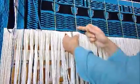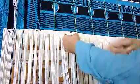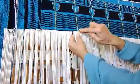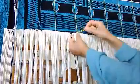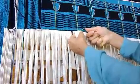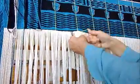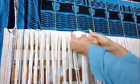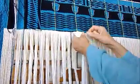So let's say right here, I'm going to go here. And I'm going to enclose 2. So this is from left to right. This action one goes over its partner, behind 2, and up. Now, this back one goes over its partner, down where that first one came up, and behind 2 and up. So over and behind 2 and up. Over and behind 2 and up. And that's the S twining. Over and behind 2 and up.